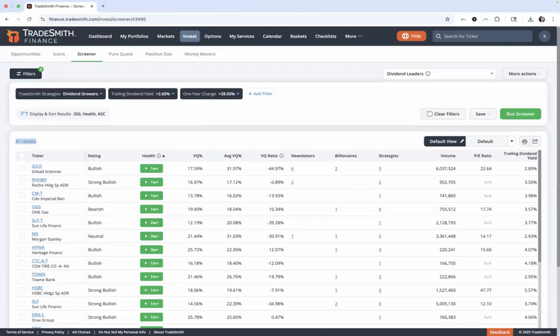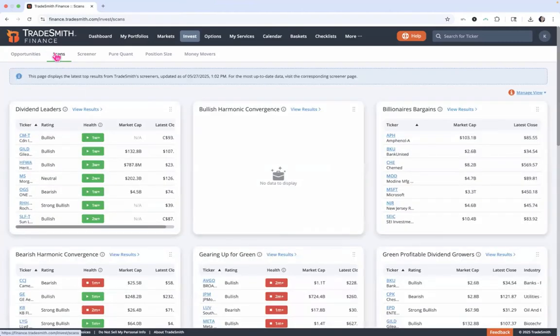Okay, we got a really good question that I wanted to bring up. I added it to the script this morning. At this time, we are not able to add our own custom screeners to this scans page. However, I did talk to our product manager, and the request has been passed along to our development team, and they're currently evaluating the possibility of adding this feature. We are getting that question a lot, but right now you're not able to add your own custom screeners to the scans page, but you can still create your personalized screener using the screener tool directly.